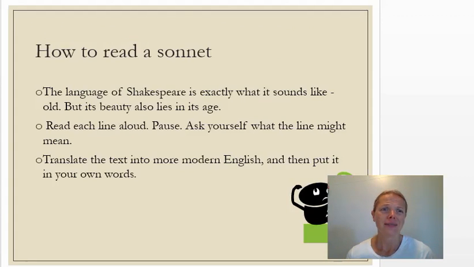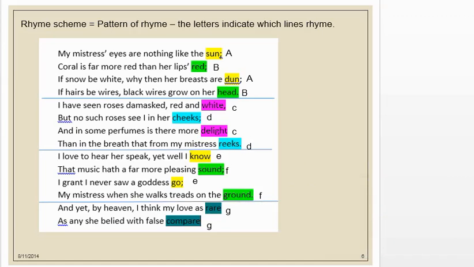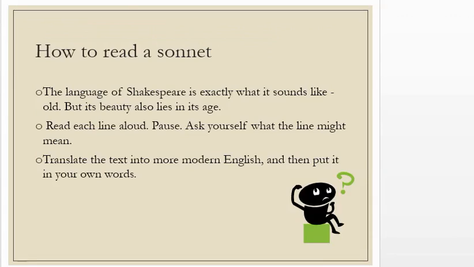How do you read a sonnet? Mrs. D, I don't understand these words. They're old. The language of Shakespeare is exactly what it sounds like. It's old. I know it's old, guys, but it's also really beautiful. Your goal is to read aloud each line and then ask yourself, what do you think this line means? Translate it into more modern English and then put it into your own words. So for example, let's take our sonnet.